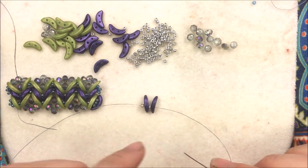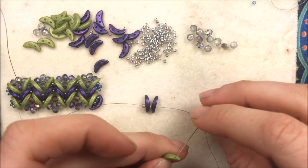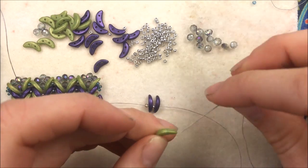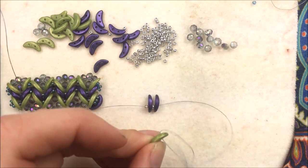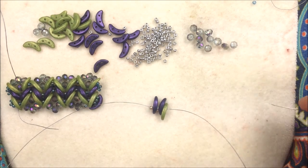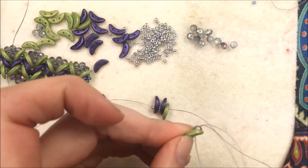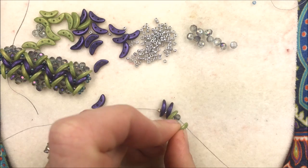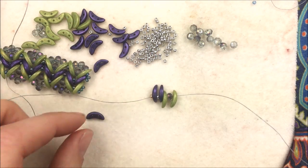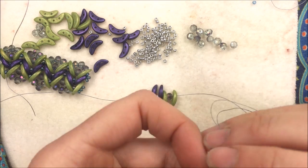When I'm coming out of that crescent, I'm going to start to put on the green crescent. The green crescent goes through, this time, the hole that's on the further side, going through that first hole, putting on one of the green, then I'm going to put on a crystal, and then another green crescent, so that that green crescent, that avocado one, faces the same direction. So you can see the pattern there. After that, we're going to switch back to our purple, going through and putting them on.